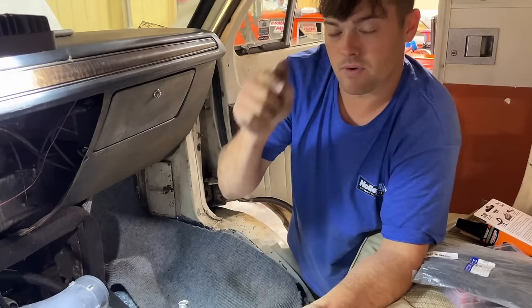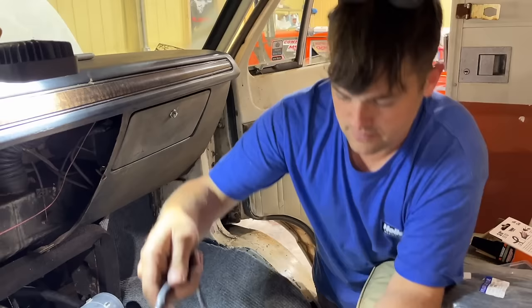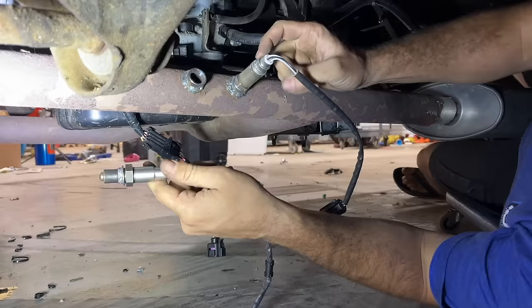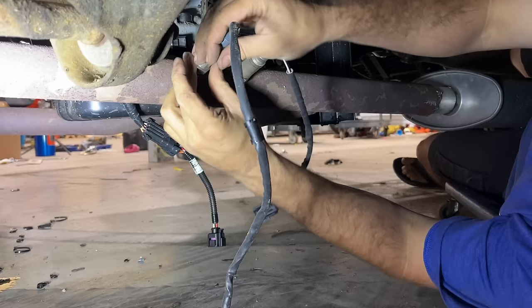If you remember, we put 2 oxygen sensor bungs in the exhaust system when we did this. So we're gonna pull one of the factory O2 sensors out we put in, and screw this wideband into it. See, with the factory, they have one before the catalytic converter and one after, which this van never had a catalytic converter, so it's really kind of pointless. I bought this one brand new and a pigtail, so if I would have just went with a Holley in the first place, I would have saved myself some money on this stuff.